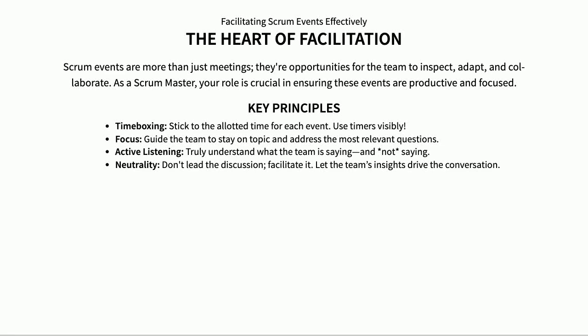Okay, let's talk about making our Scrum events really shine. The key here is facilitation, not leading. Think of yourself as a guide, helping the team stay on track and getting the most out of each meeting. Timeboxing is super important. Setting clear time limits keeps things moving. Focus helps us avoid rabbit holes, and active listening ensures we're truly understanding everyone's perspective. Most importantly, remember to stay neutral. Let the team's insights guide the discussion.